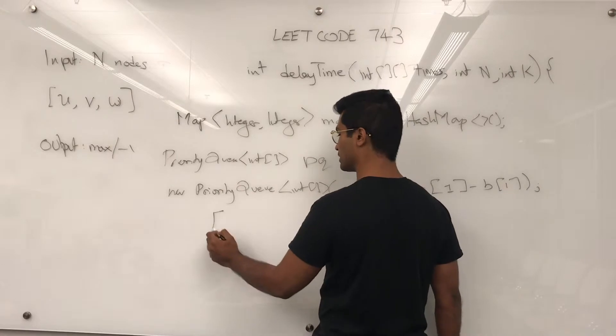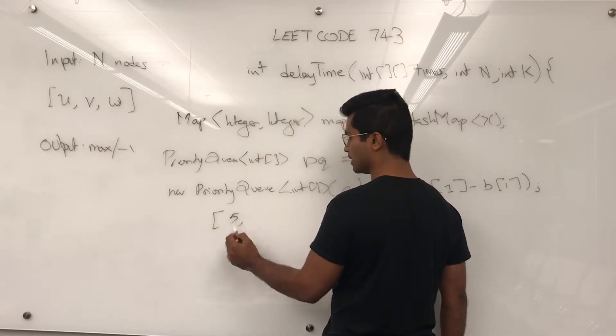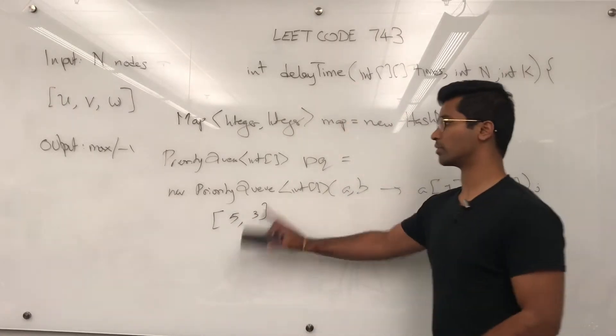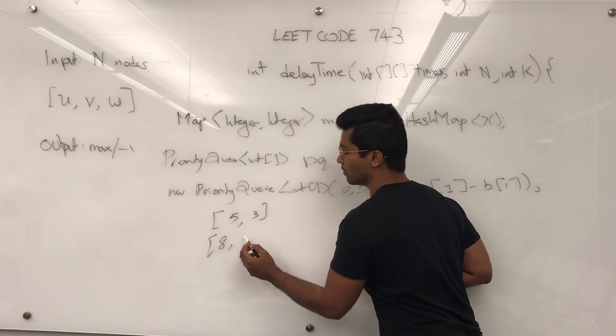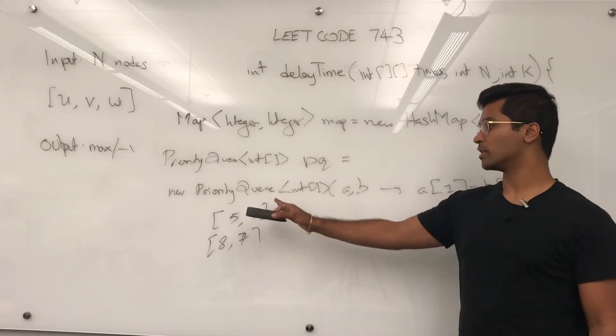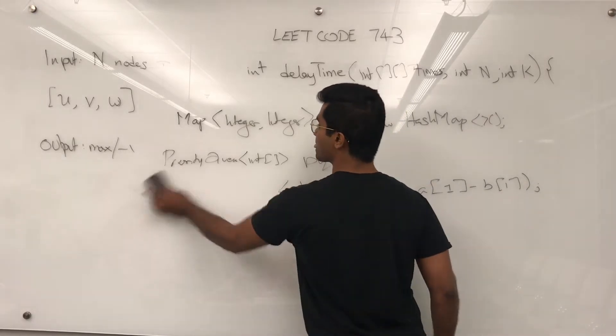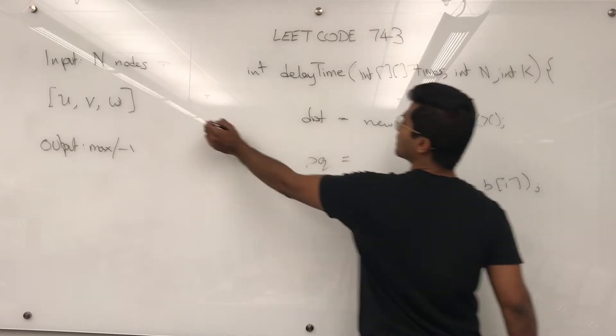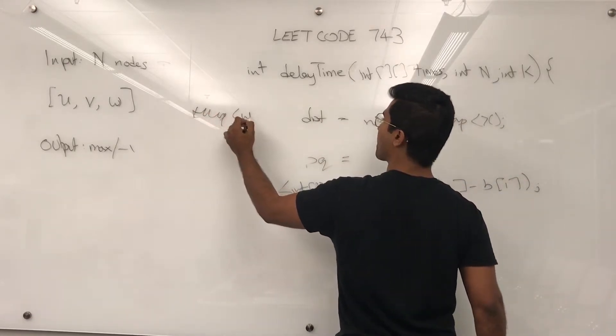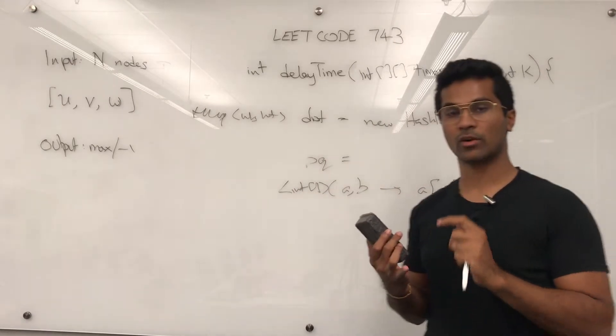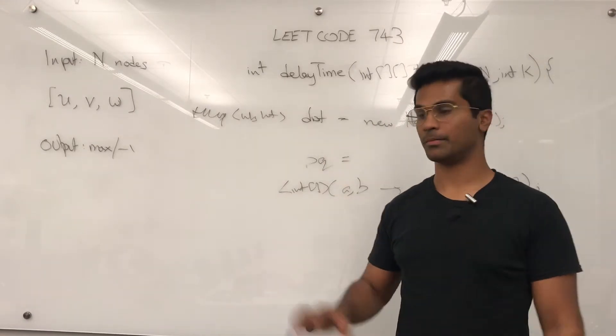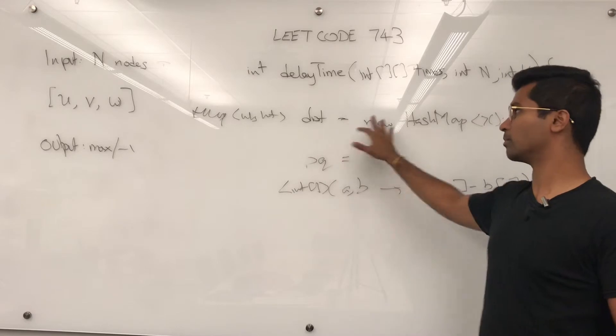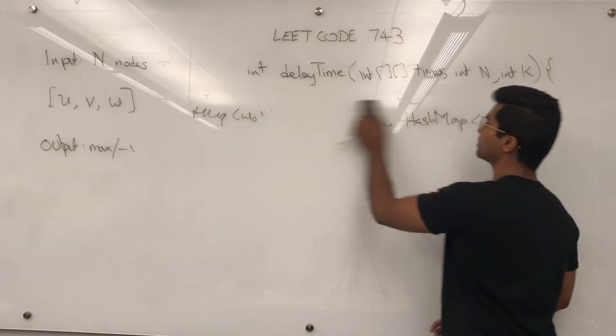Pretty much what this priority queue is going to look like. It's going to have like a node, let's say 5. And it's 3. The node 5 is 3 units away from node K. The node 8 is 7 units away from node K. So, that's how the priority queue is going to sort itself. I'll call this map distance. Just so we don't get confused, the adjacency list is called map. But the map we're using for the distance is, I'm going to call it dist. And the priority queue is going to be called pq.